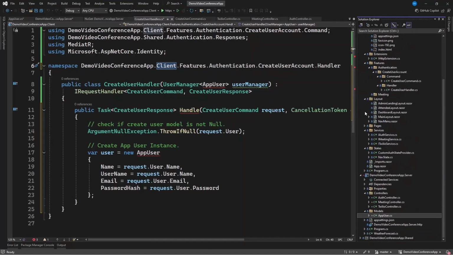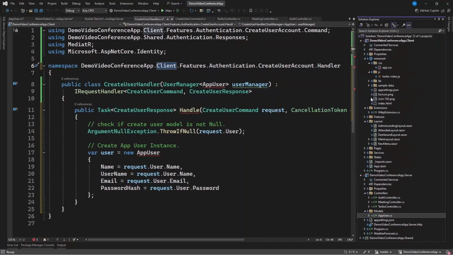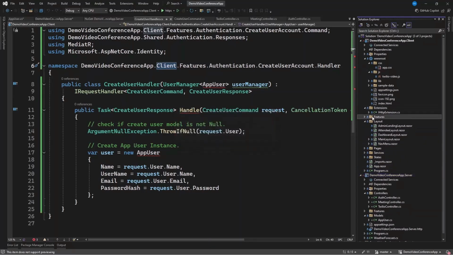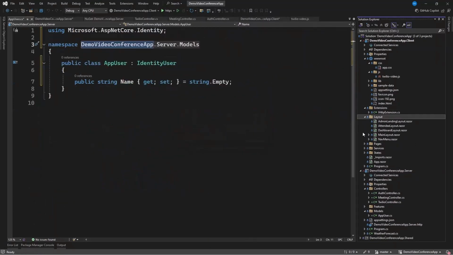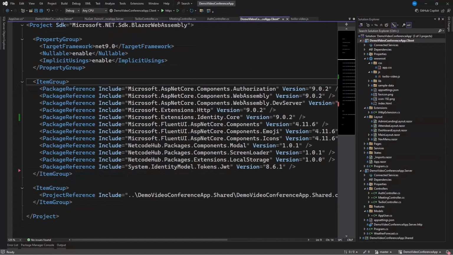Does that mean we have the features here, right? Oh, okay, so the features are here, and that's wrong. The features should be in the server, yes. And then we should remove this from here. Oh, okay. That's the reason why we're having some issues. So that means from here, we need to remove mediator from this package. Now, on the server, we have that installed.